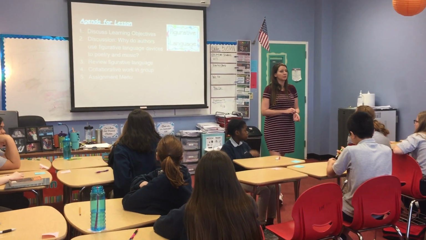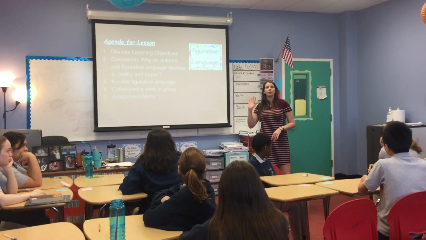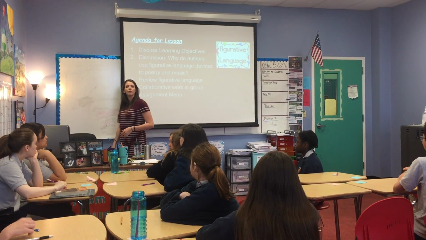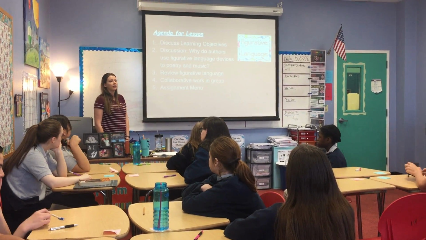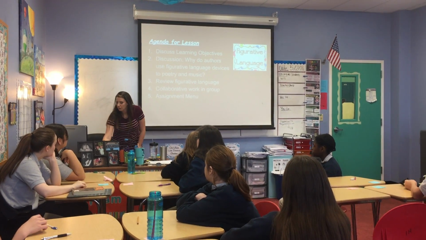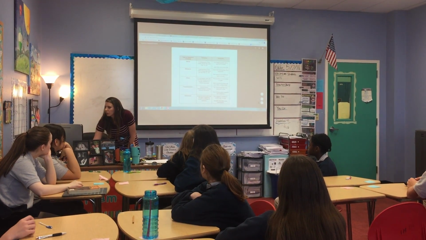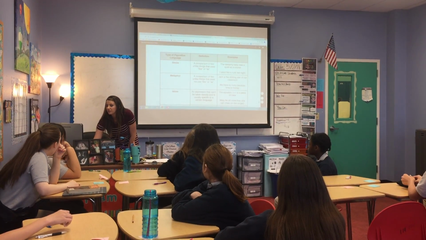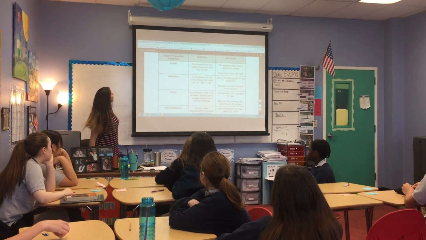So lots of authors and musicians, they don't want to simply say, I'm sad. They want to use a big metaphor, compare the rain to their sadness or something like that. So it makes it much more interesting. You have to think outside of the box to kind of figure out how they're feeling or how they want you to feel. I just want to kind of review ones that we've gone over before, and I know you guys did this last year also. So I'm going to do a short review and then we can do the activity.